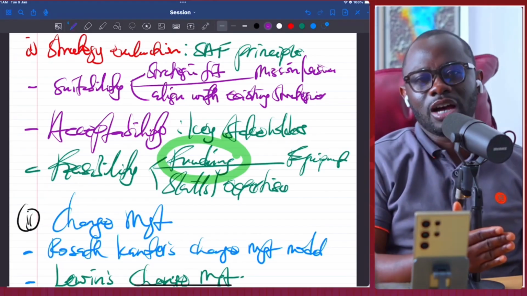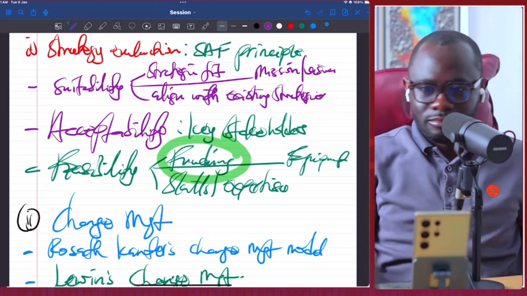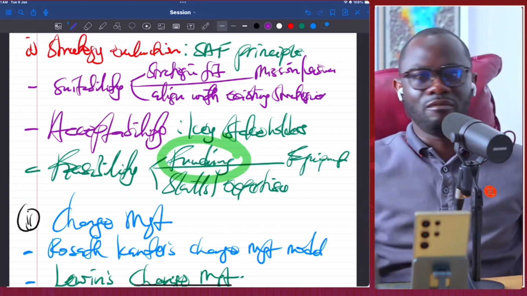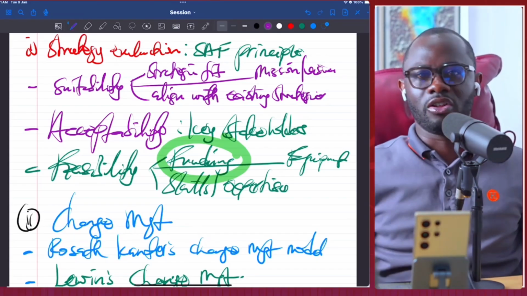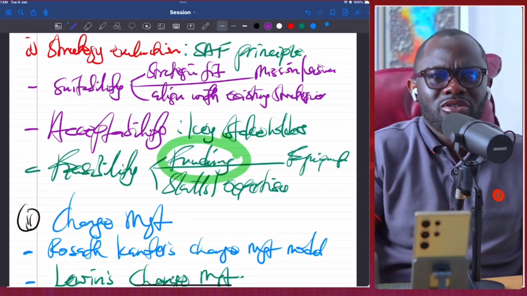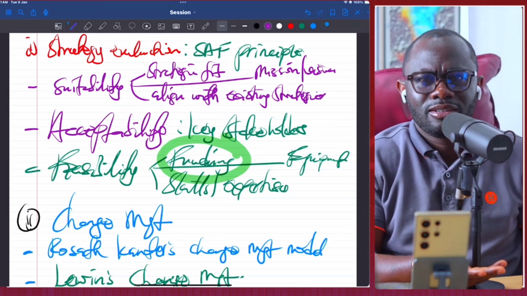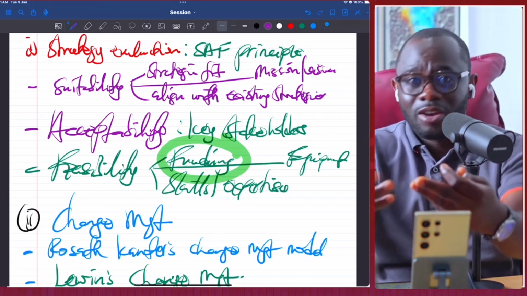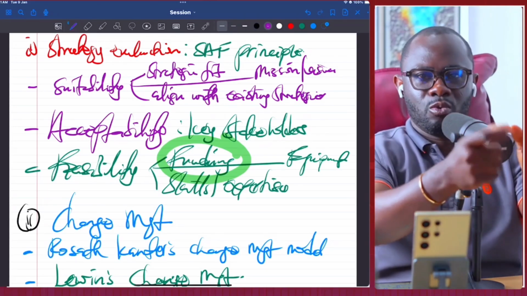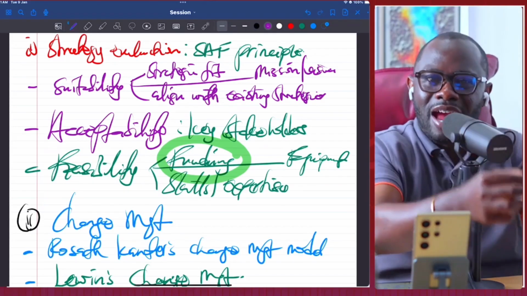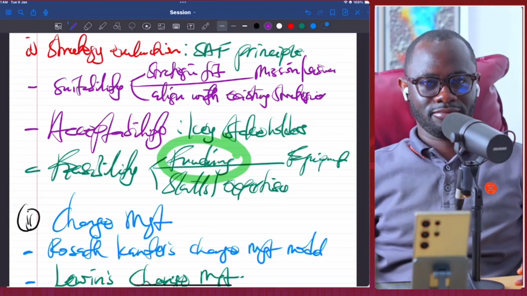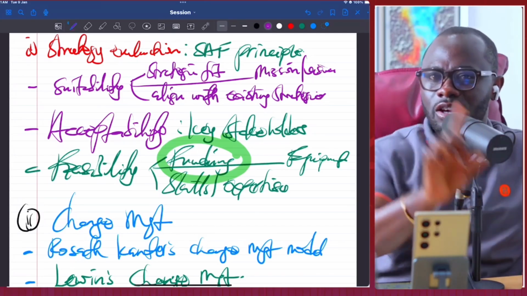But let's go to Toyota. They are using a cost leadership strategy. They are doing mass production. They are leveraging on technology. They are using the just-in-time system and all that, so they can cut cost. So you can tell them, reduce the price of the cars, and it will fit because they sell their products in markets where customers are price sensitive. So that is suitability of the strategy.